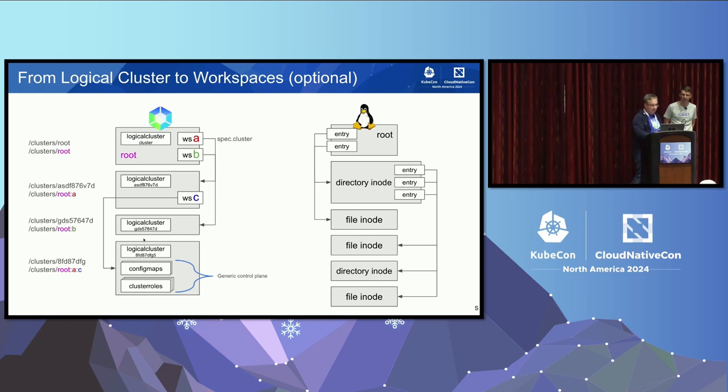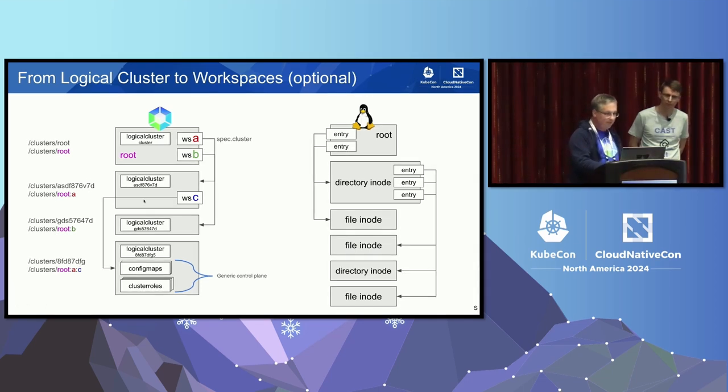What you also see here on the left is a path which you can use to access a logical cluster. You can use this logical thing called root:A:C in your kubectl, in your kubeconfig, and talk to that. But you can also use the logical cluster name. It's the same thing; the system knows both identifiers to access it. And every logical cluster, coming back to the generic control plane, can have objects like config maps and cluster roles, but they only act by default in one of those cluster buckets or boxes.